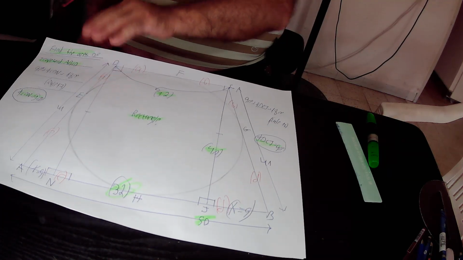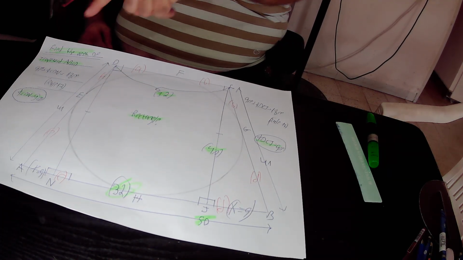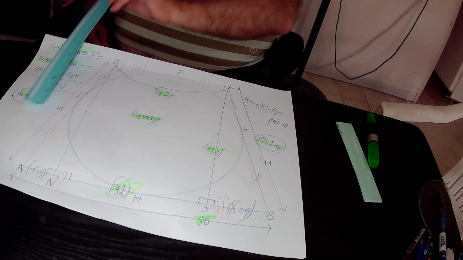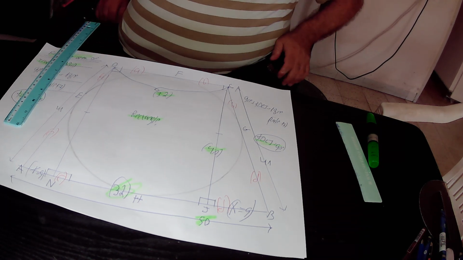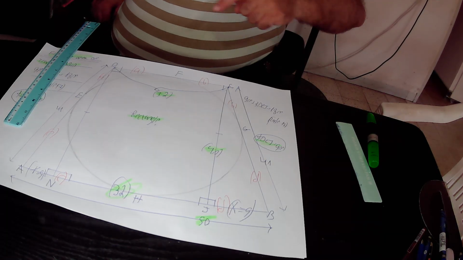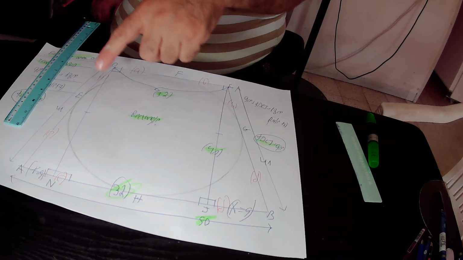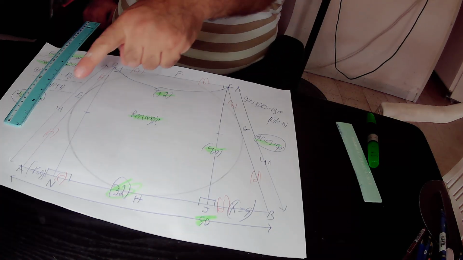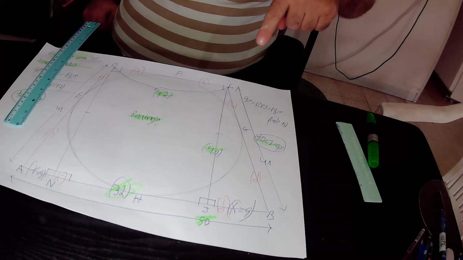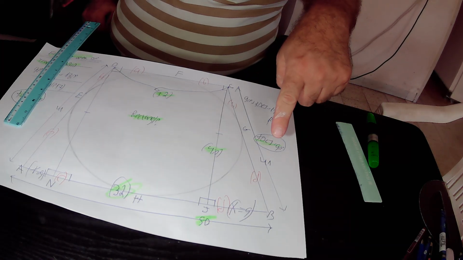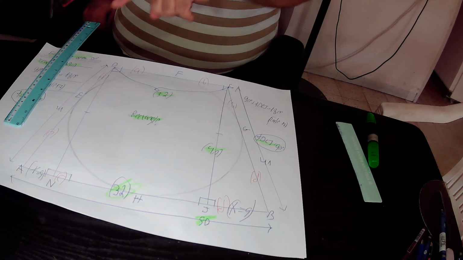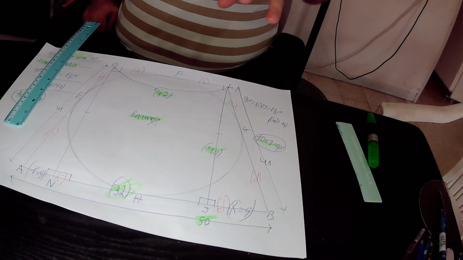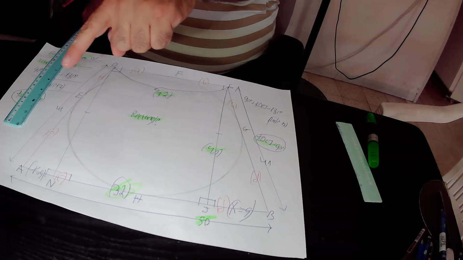In the first question, our task was to find the area of this trapezoid ABCD. So in the diagram, we have a circle that is inscribed in trapezoid ABCD. Side DA equals 41. Side CB also equals 41 units in length. Side AB equals 50 units in length. Again, our task is to find the area of this big trapezoid ABCD.